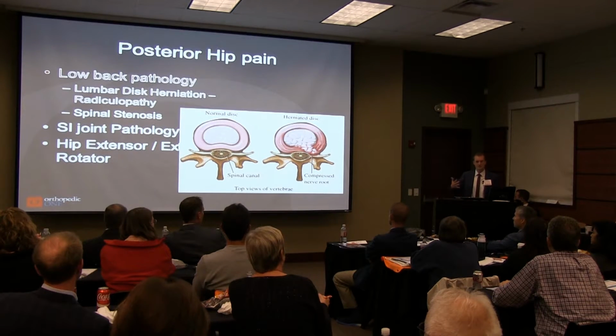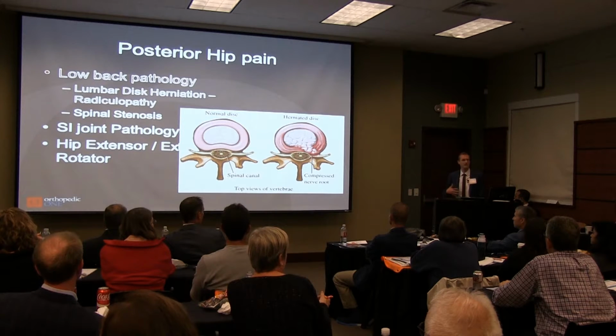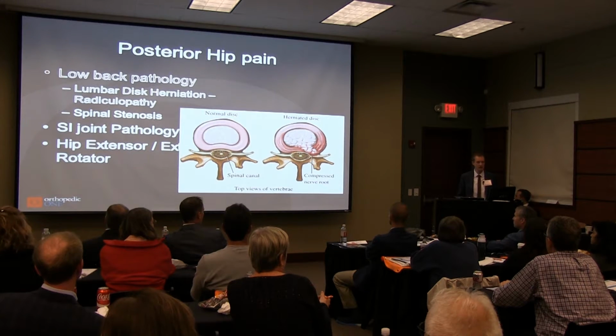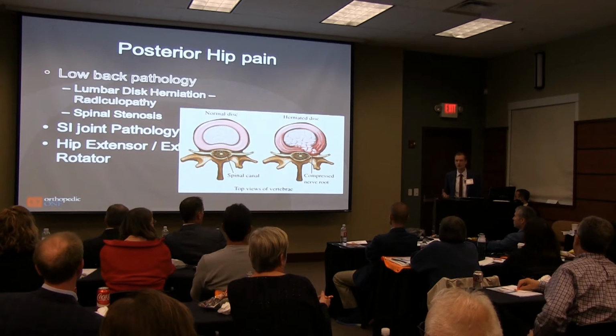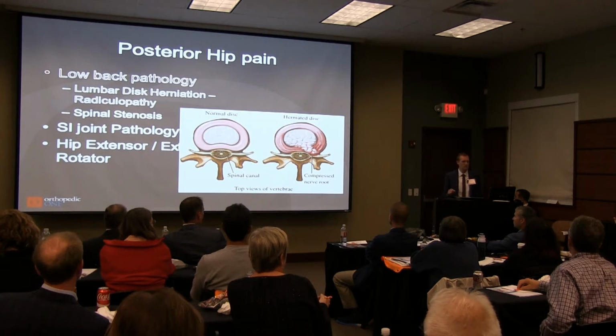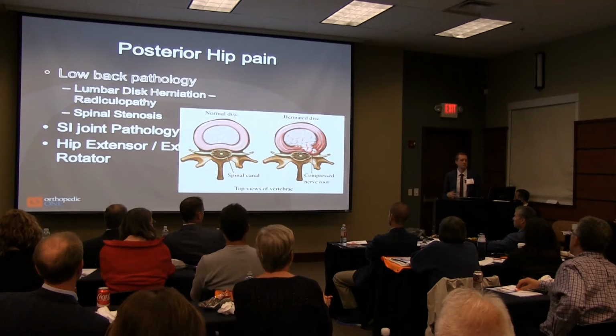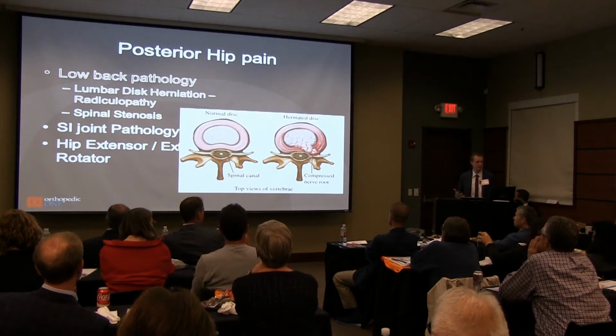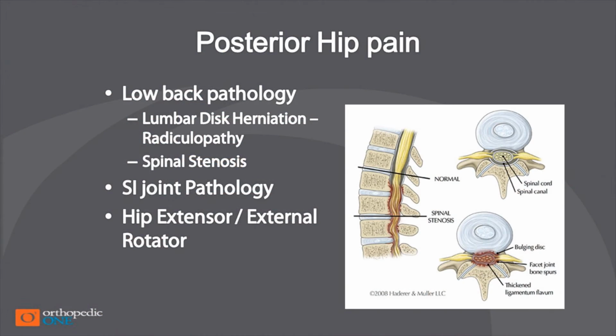Following that, they start developing buttock pain and potentially a radicular pain that can radiate down the leg and oftentimes even well past the knee. When something radiates past the knee, that's a good indication that you're not solely dealing with the hip and more related to some kind of nerve impingement, oftentimes from the back. Those patients with radiculopathy oftentimes will have at L4 to S1 a positive straight leg raise test, and it's been documented that up to about 60% of patients will have a positive straight leg raise test with a radiculopathy.